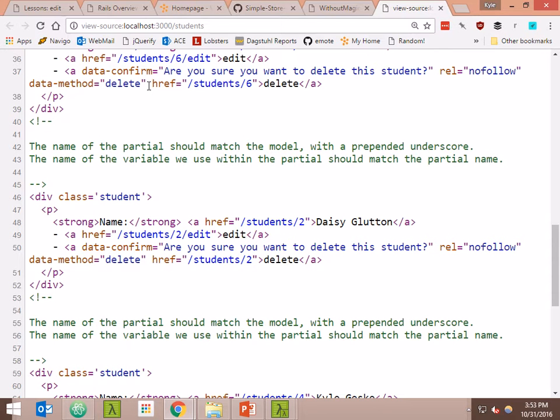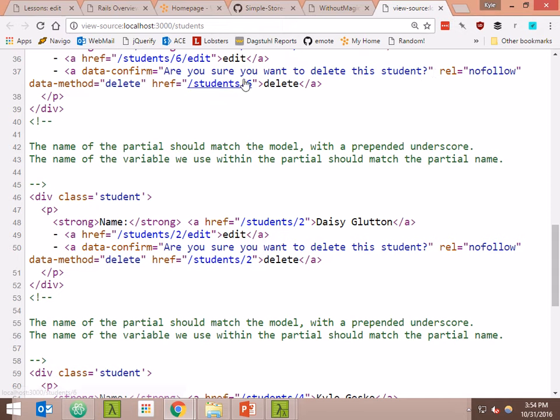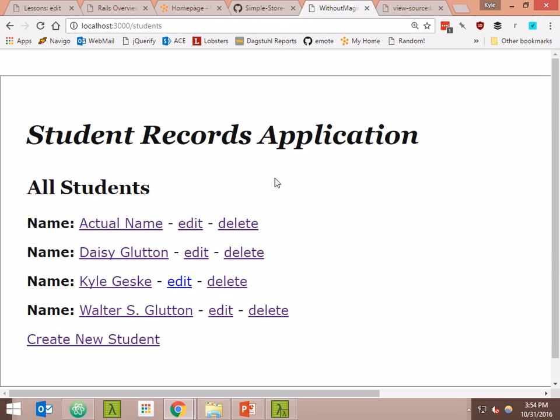One of the things that means, though, is that Rails applications need JavaScript enabled in the browser to work. If I disabled JavaScript in my browser, this would not work anymore. And the same with data confirm: there's JavaScript that will run on the page, and it will look for any links that have a data confirm, and inject a click handler on that link to prompt the user, are you sure? It will then only at that point allow the link to be clicked, at which point JavaScript will again come in and say, no, you're not actually a link, I'll handle this for you. So let's go over and look at that in action now.